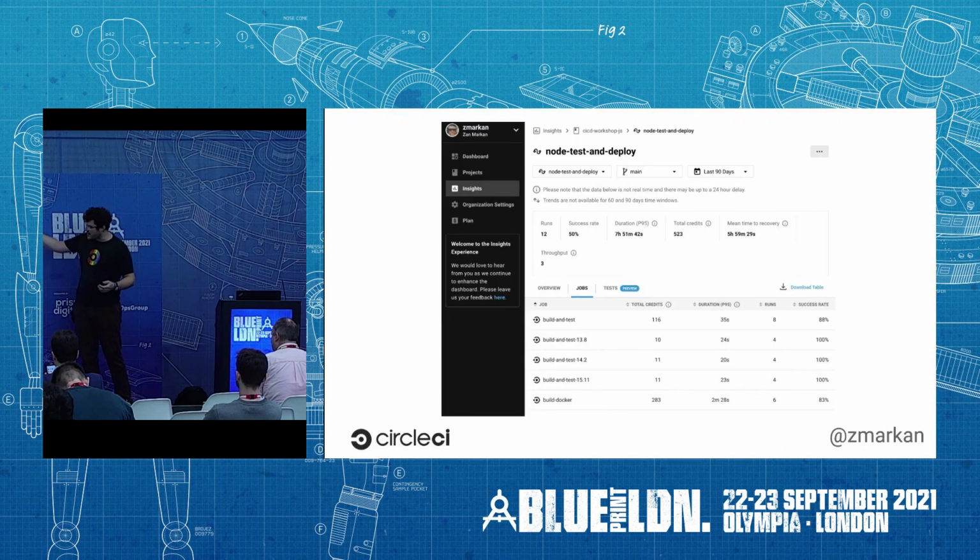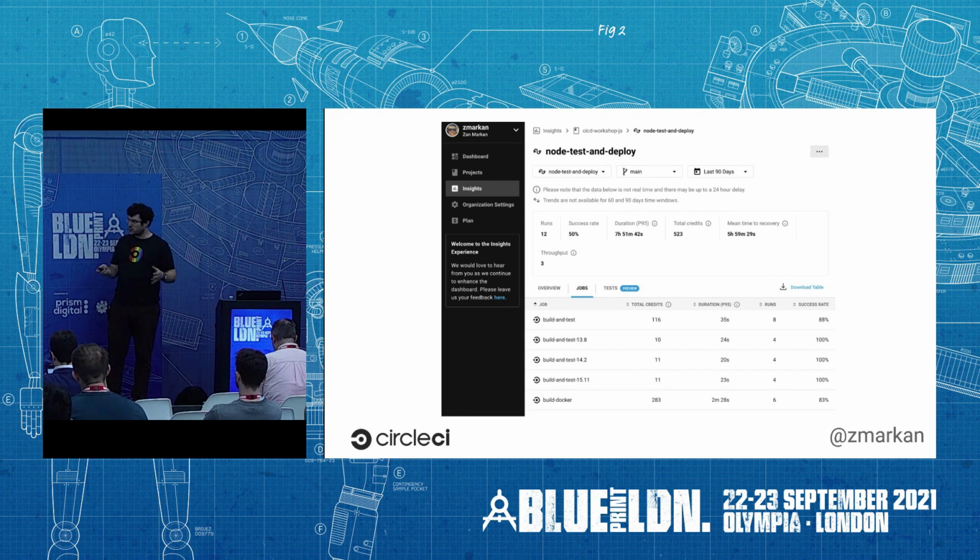So with CircleCI, we have this Insights feature, which shows you basically that: how long things have run on average, what the 95th percentile is, and so on. You can drill into tests. Different providers might have different dashboards and tools for that, but find which one you have and use that, really understand what you can get out of it. It's usually out of the box.